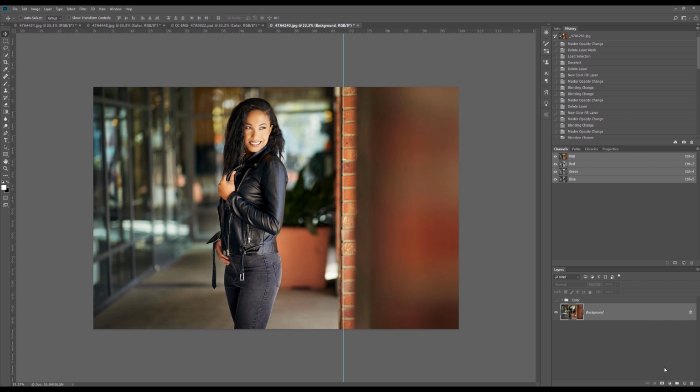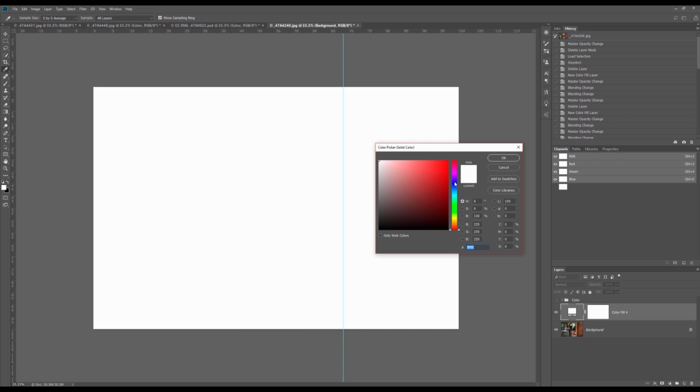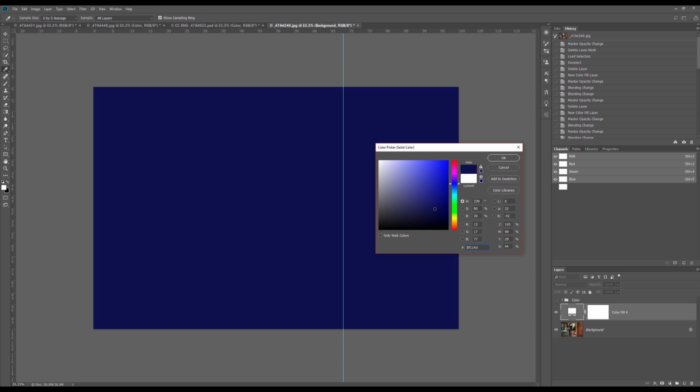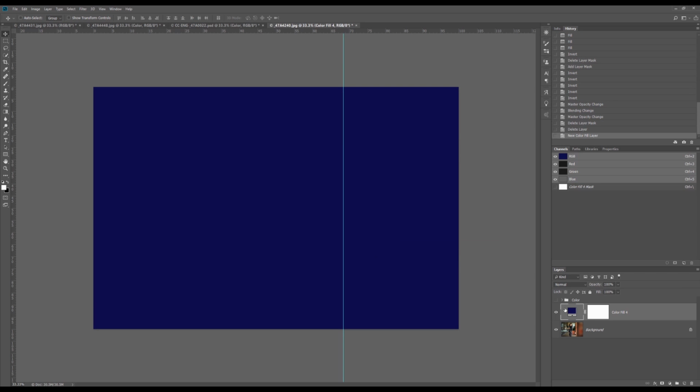So the first step in doing color grading using the solid color adjustment layers is to create a solid color adjustment layer. To create an adjustment layer, you have to go to the icon here for the adjustment layers and select the top one, which is the solid color. And we're going to select a blue color for now, just to do it quickly. Now, with the solid color adjustment layer at 100% opacity, obviously you will not see anything that is lying below this, because we are just having a solid color at 100% opacity.